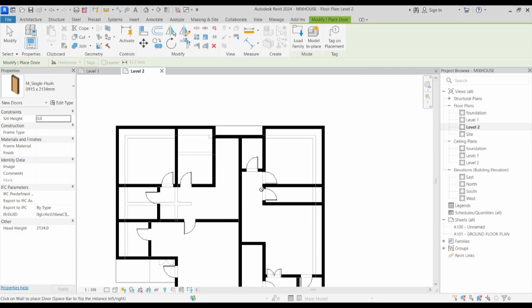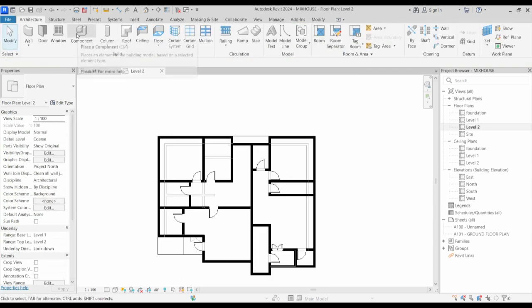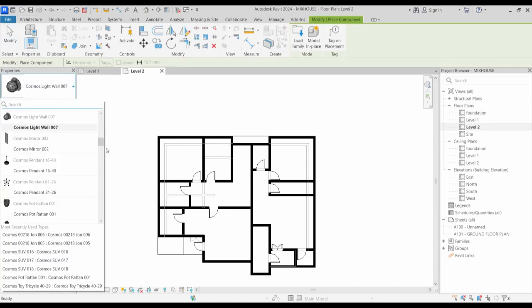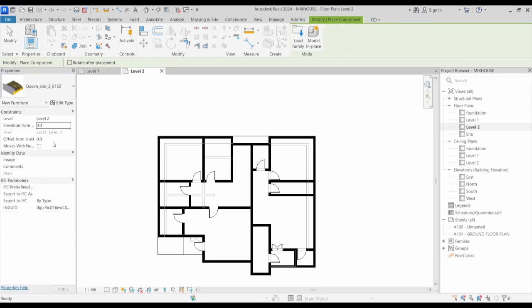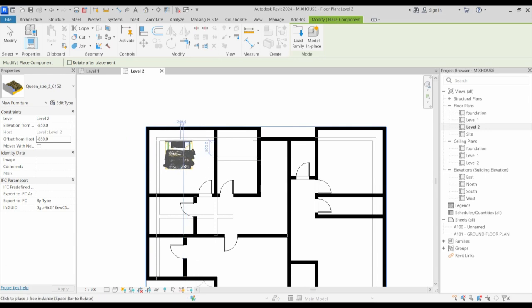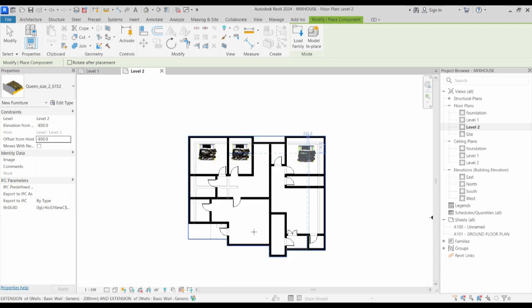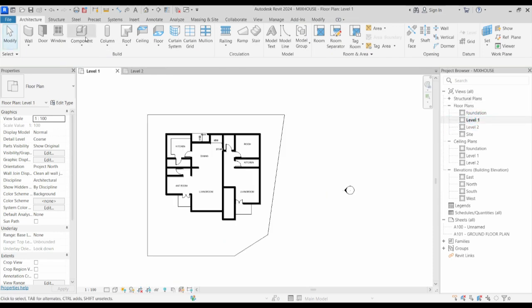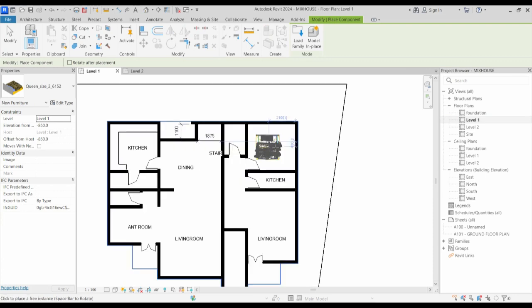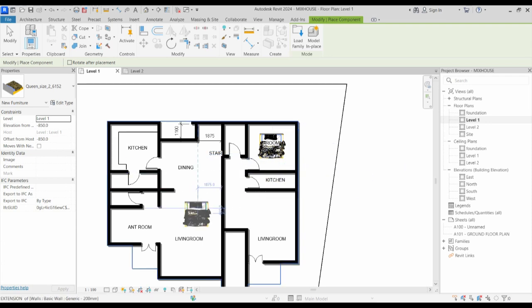So what I just need to do is to bring a little bit of template into this so that everything does not look shabby. So click here and select some of the templates like beds. So you bring it into this space, queen size bed. Reduce this one offset by -850 so that it stays where it's supposed to be. So begin to put bed where bed is supposed to be. So I'm going to select bed and I'm putting bed here. So that's it. So select, go to level 1, then put bed where bed is supposed to be as well. So you have bed here. So that is where bed is supposed to be in level 1. So bed is supposed not to appear in any other place.